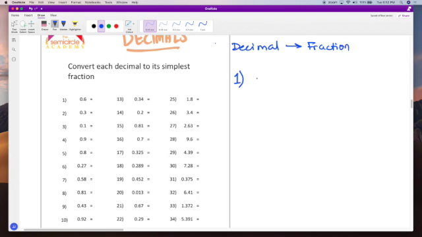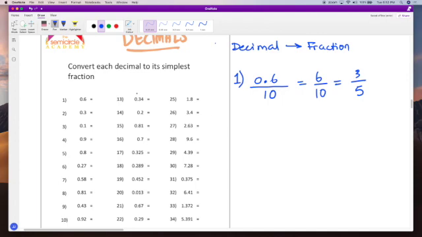And number 1, we have 0.6. If you want to convert this to a fraction, you put your vinculum. Where you have the point, you put a 1. And then for every decimal space after, you put a 0. This is where this whole tenth, hundredth thing came from. Because you could see that 1 decimal space is 1/10. So 6/10 is really the answer here. And of course, we could reduce it. 3 2s are 6, 5 2s are 10. So when we reduce it, we get 3 over 5.